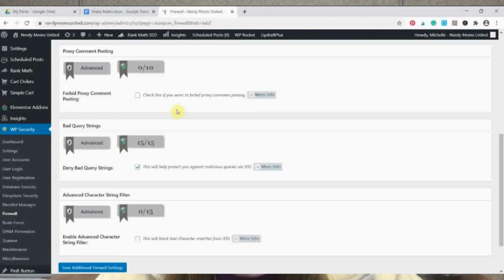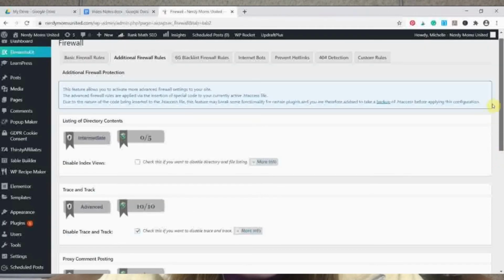And you have to be very careful with the advanced ones because they can do weird things. I did deny the bad query strings because I don't want cross-site scripting and weird stuff to happen on my site, so I definitely want to block that. That's why I checked that. And I did not block this because I saw some weird things happen on my site. So definitely read the more information boxes when you are selecting things that I don't have turned on, because you should know more before you do that. And when you're done, again, don't forget to hit the blue save button below.